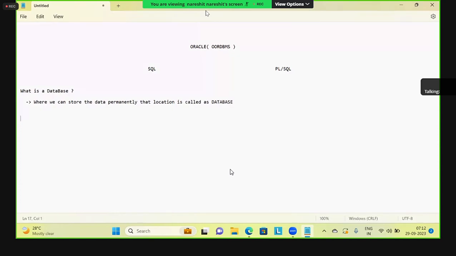Companies are using relational databases as the backend. First of all, what is the role of a database in real-time applications?